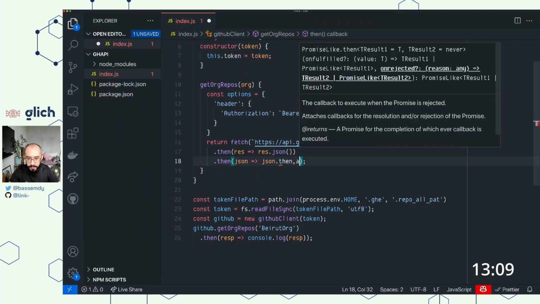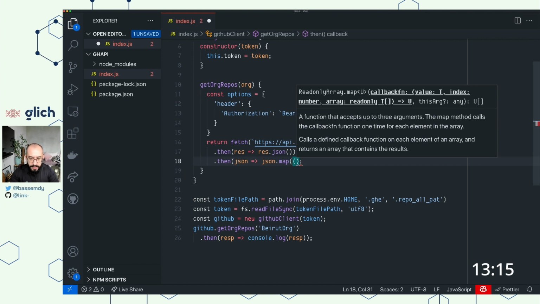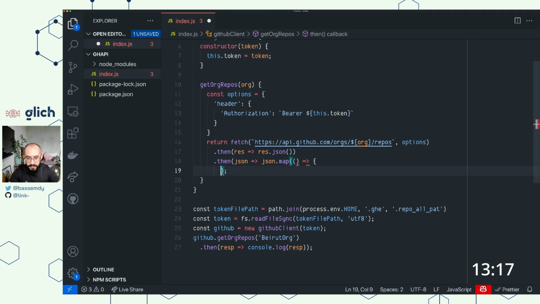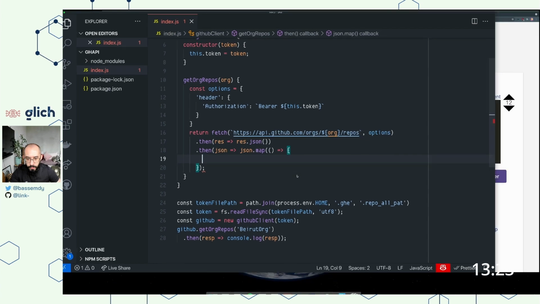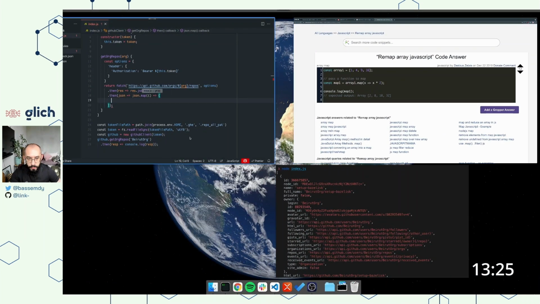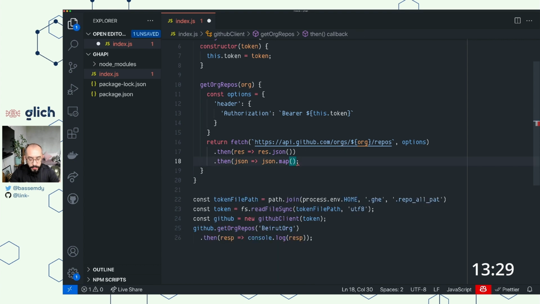So the array.map, oops. We have a callback method inside of it. I don't think this is the proper way to use the map object.